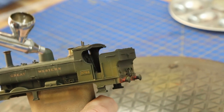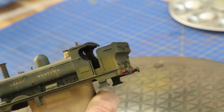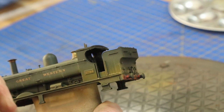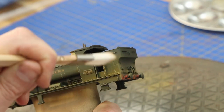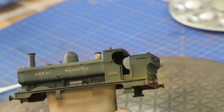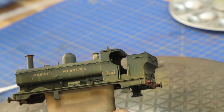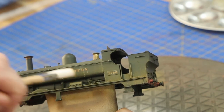So around the back here, I've gone on with the second layer, and we'll get our soft brush again, and if we just drag it down, it'll create some streaks just like that. So almost gone, but it is more visible. Well, unfortunately not on the video, but it is visible on the finished model, I hope.